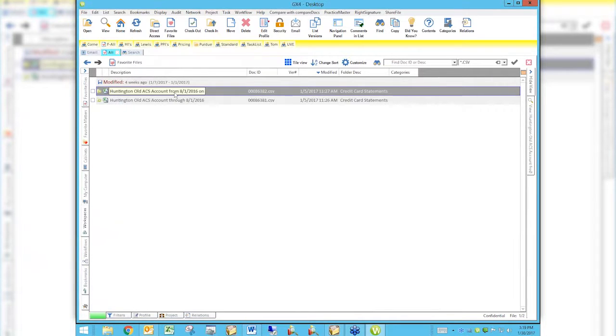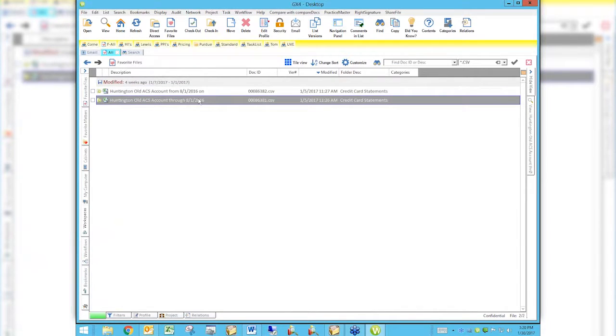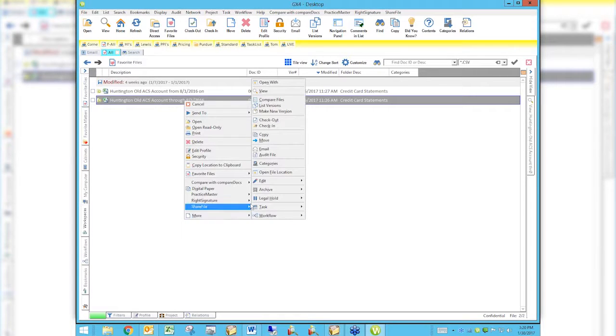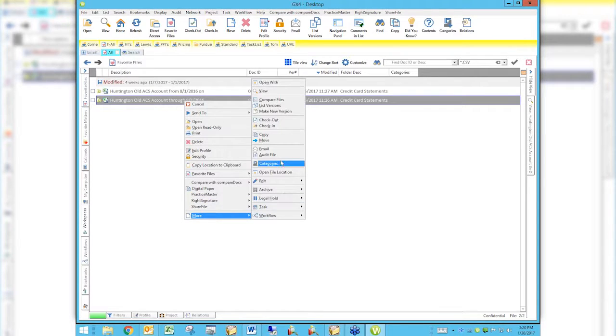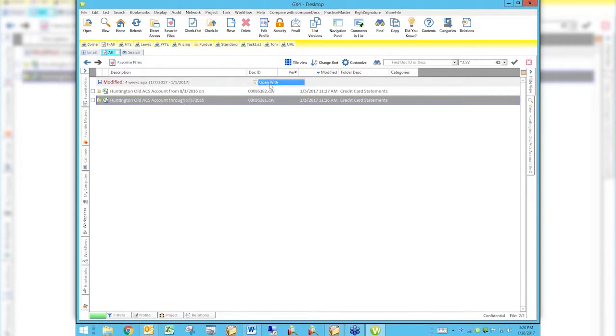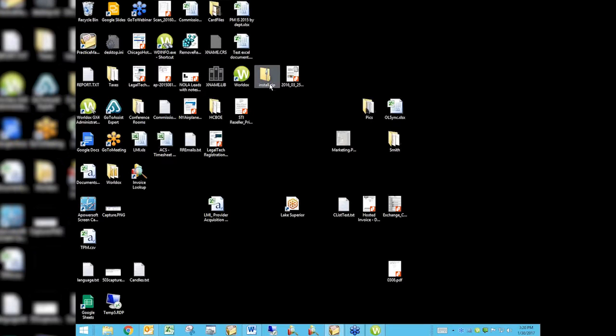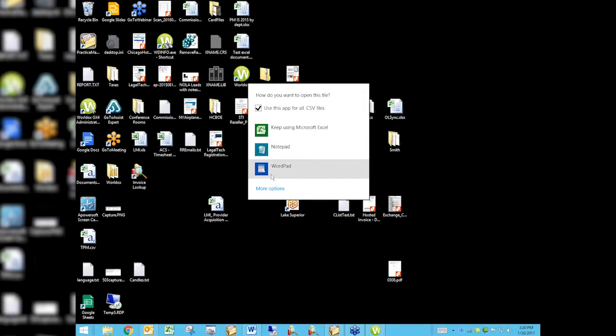And so in the past in Worldox, at least several versions back, what you had to do was save this out to your desktop and then open it with from there. But now you can simply right-click on a file, choose Open With, and whatever you've got installed on that computer to open that type of file will come up as a possibility for opening that particular thing. For instance, I could open this email using Outlook, which is what it would default to, or using Google Chrome.